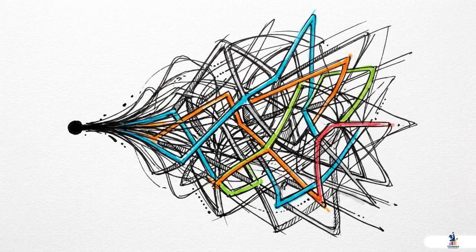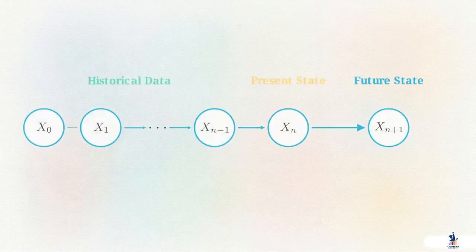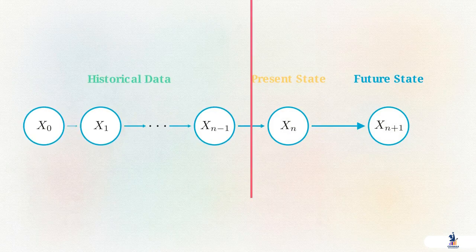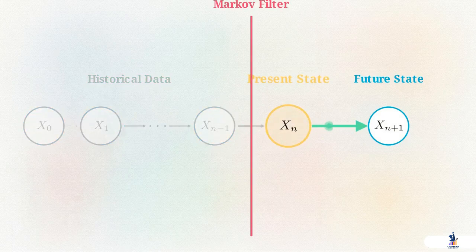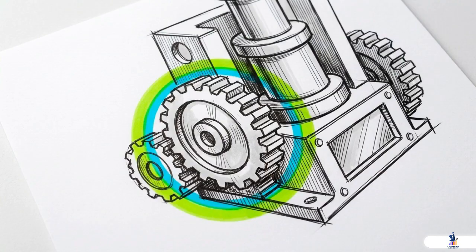If a system transitions randomly at every single step, predicting its long-term behavior requires accounting for an exploding number of possible paths. To solve this, we apply a mathematical assumption called the Markov property. It is a filter that cuts through the noise of historical data by declaring the past irrelevant to future predictions. By focusing only on the present state, the Markov property provides a mathematical engine to project long-term structural outcomes without needing the full history of the system.